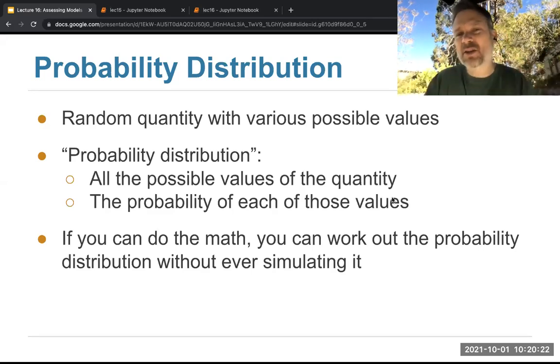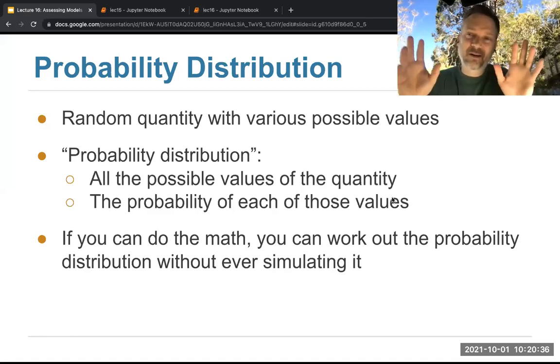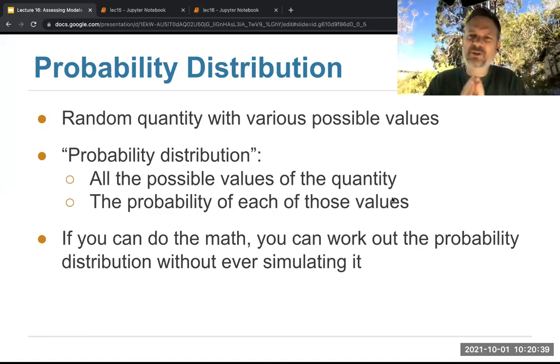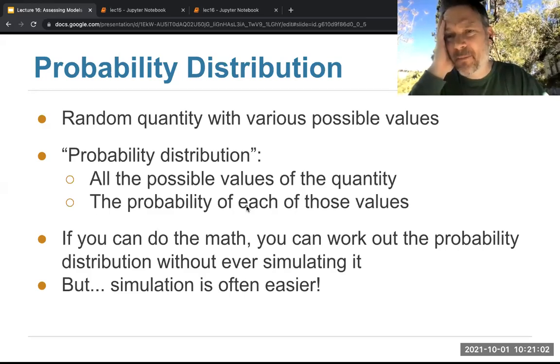And there will be some other cases where you can work out the probabilities using math. Like, for instance, if I said roll 2 dice, and the outcome I care about is the sum of the numbers on the 2 dice. You could, by doing some math, work out what all the possible values are. That's the numbers 2 to 12. And for each of those numbers, you could work out the probability of getting that. Like the probability of getting a 2 is 1/36. And the probability of getting a 3 is 2/36, and so on. So by doing some math, you could work out the probability distribution. All right. So that's method number 1 to get a probability distribution. The other approach is that sometimes it's very complicated to work out the math.